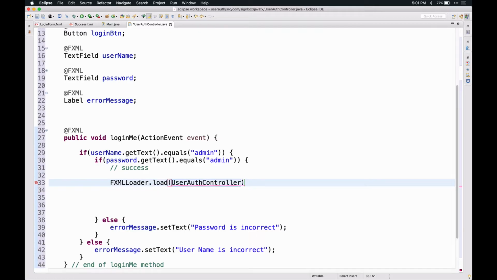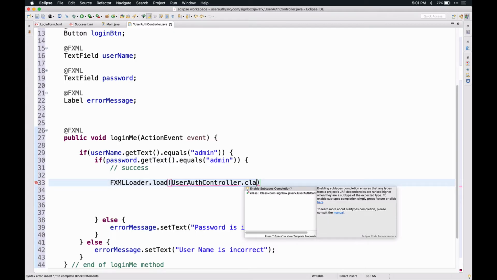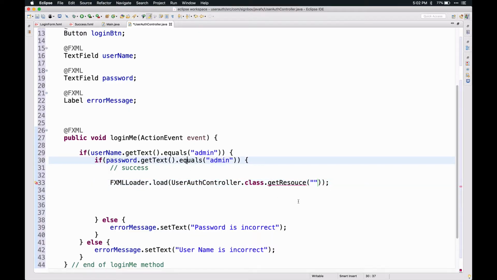and use the auth controller. Not user, the auth controller dot class dot getResource.